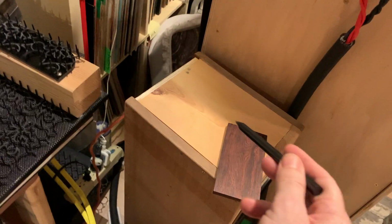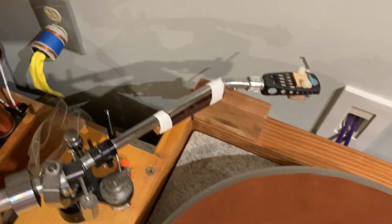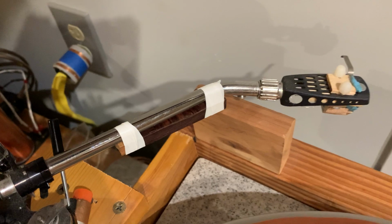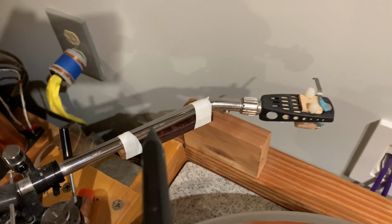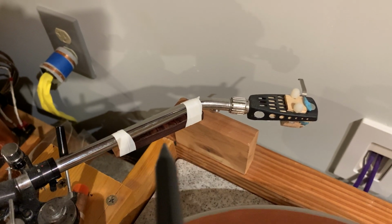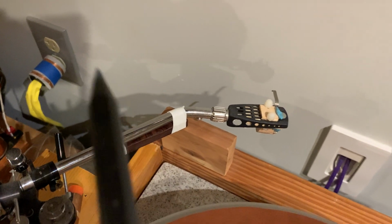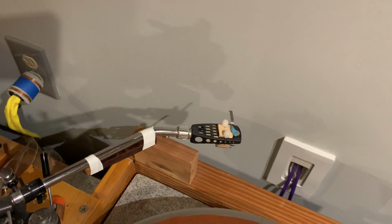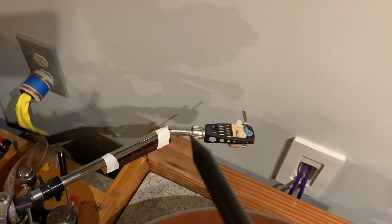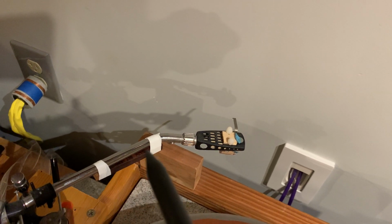So what I did is I cut off a piece from the end of the paraking wood, and attached it to the arm. And there is a piece of tape in between the two, because I did not want to just touch them with each other. If you touch metal with a highly resonant wood that resonates at very high frequency, then that will give nasty resonances as they knock against each other at very high frequencies. I don't want that. What I want is this metal arm to shift its metallic resonances and add the resonances of the wood to it.